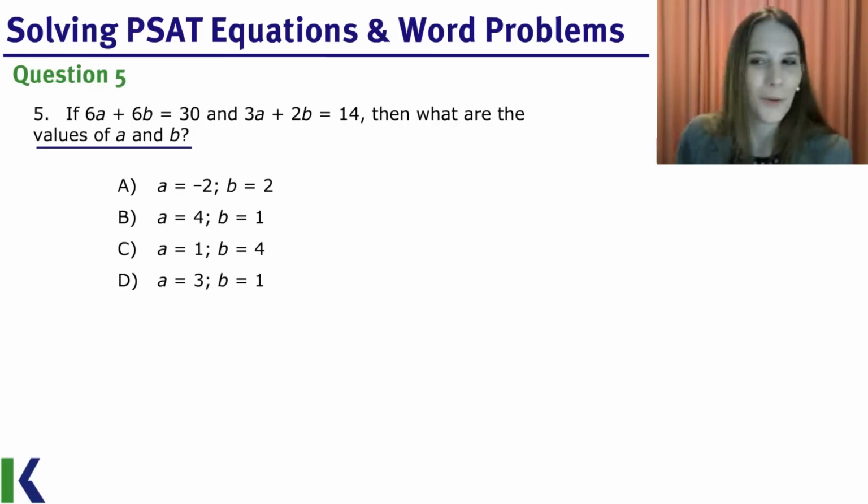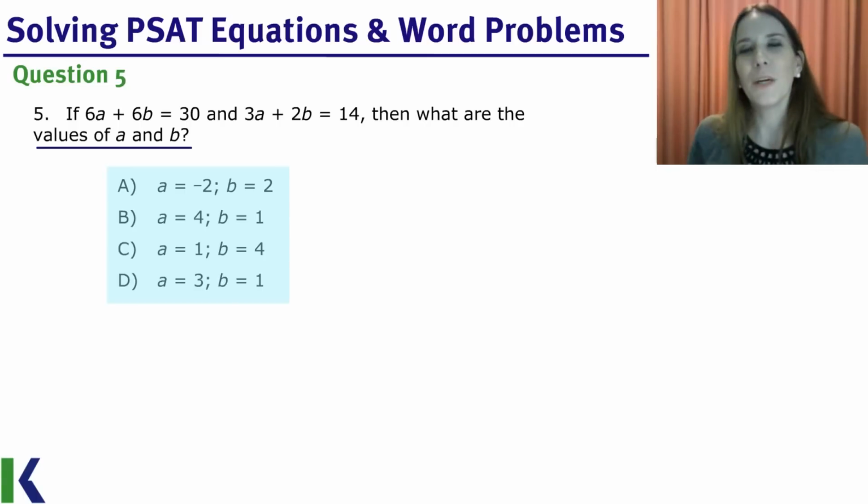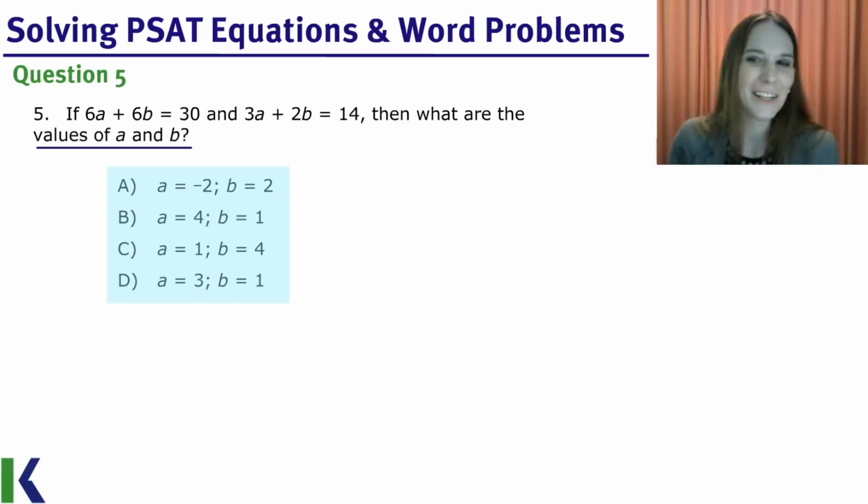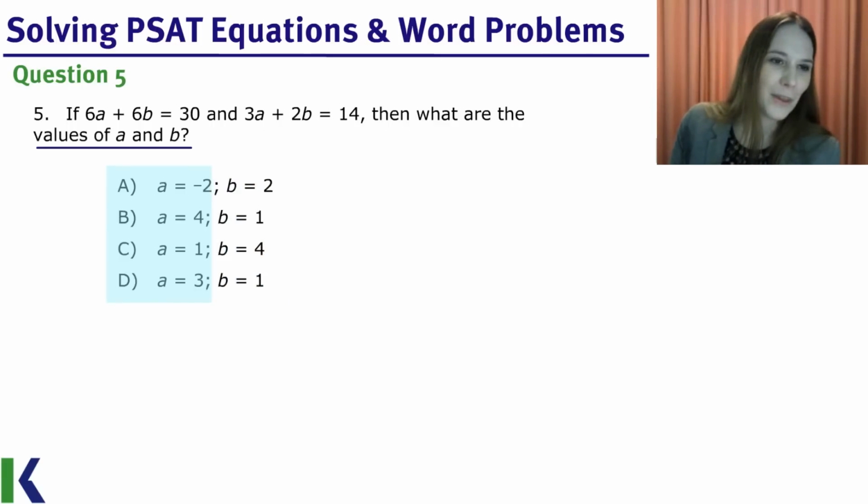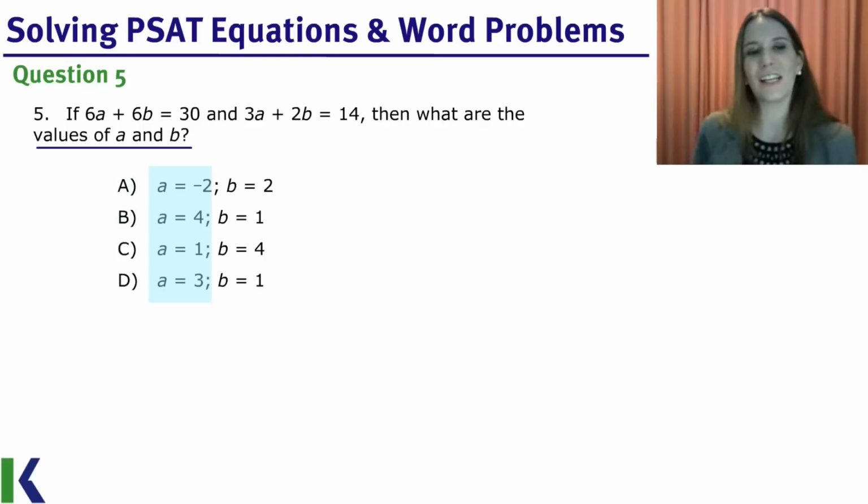But, it's always a but. I want you to take a look at our answer choices. And I want you to tell me, if you were being a really strategic test taker, which variable would you solve for first? And if you want to, you can tell us why. Because I'm going to argue that in this question, A and B are not created equally. Notice how our A values, and I'm seeing a lot of people are really liking B, but I want you to take a look at what we have here with our A values. Notice how every single one of our A value answer choices are completely different.